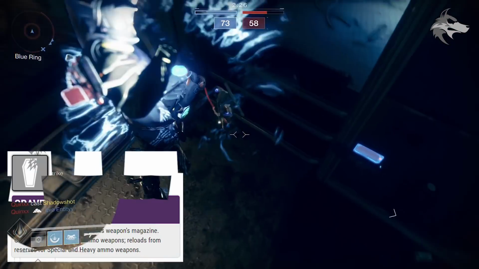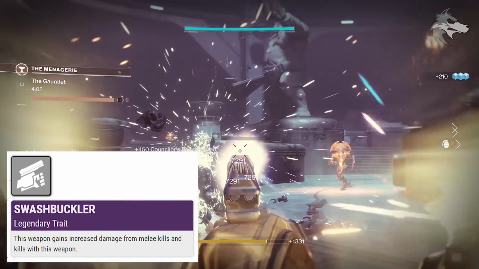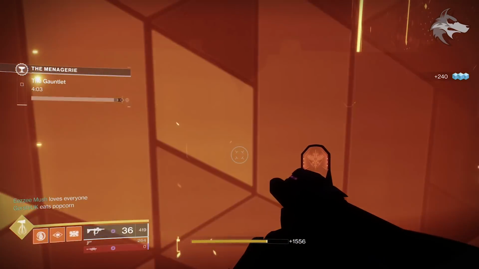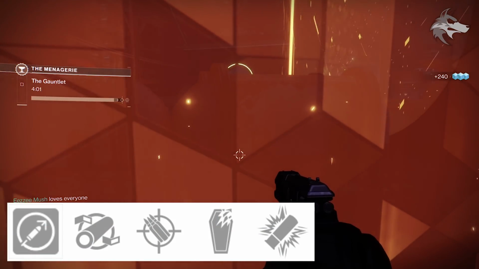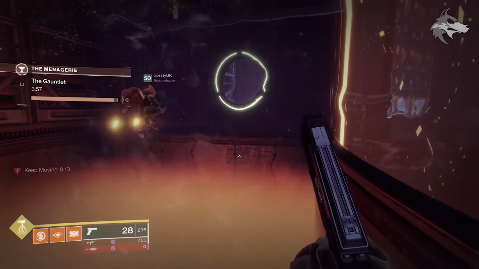The Grave Robber is going to be a fairly premier option too, especially when you're proccing Trench Barrel. You can also get Swashbuckler as well as Rampage though. And the curated roll is Barrel Shroud, Accurized Rounds, Grave Robber, and Trench Barrel. And once again, this one does have a masterwork stat for range.